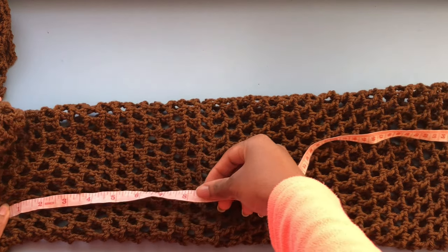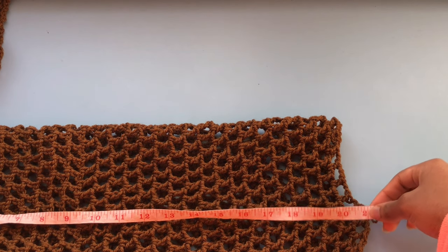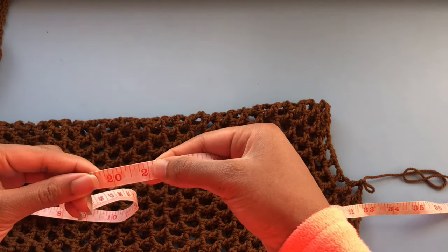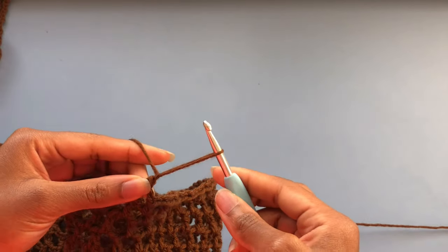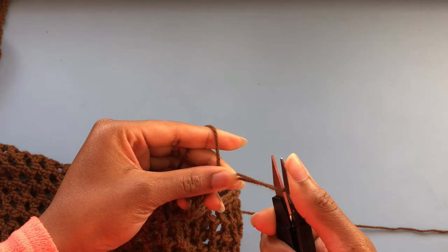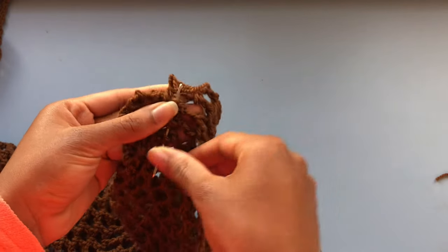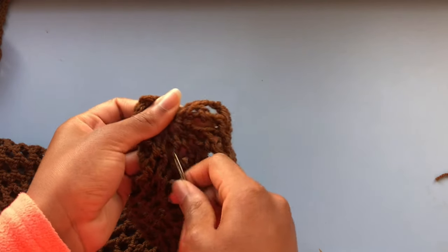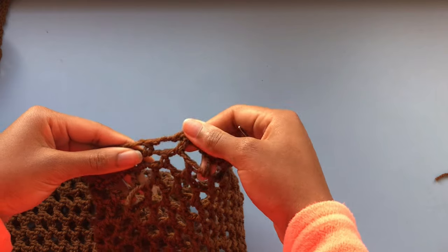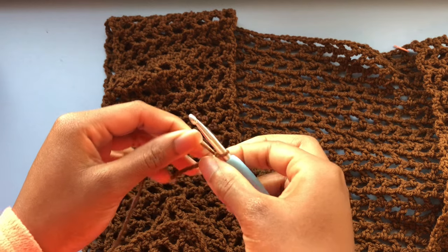Just keep going round — no slip stitches, just make your double crochets into every hole until you get your desired length. This is what it looks like when I get the length I want, and my sleeve measures about 21 inches. To finish up the sleeve, chain one and cut off your yarn. I'm just going to weave in the ends to show you what it looks like when it's done. It may look like it's not leveled but when you weave in your ends it looks almost seamless.